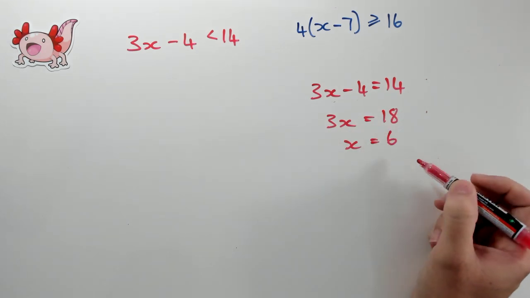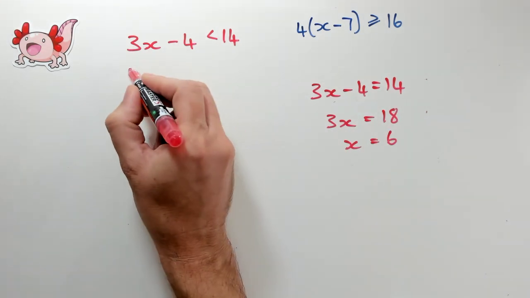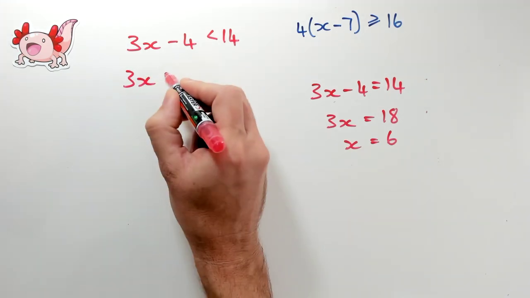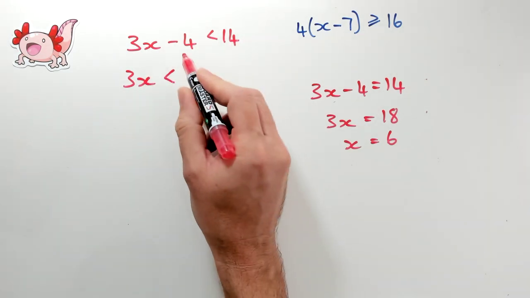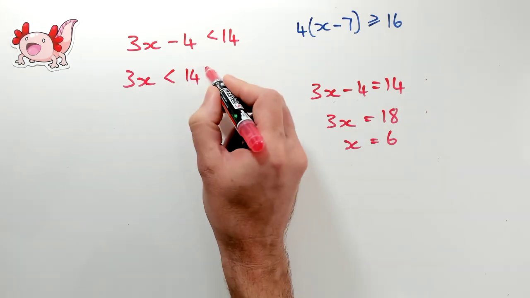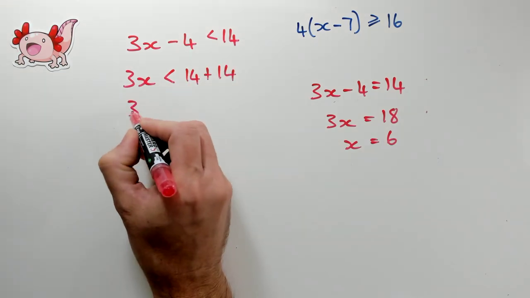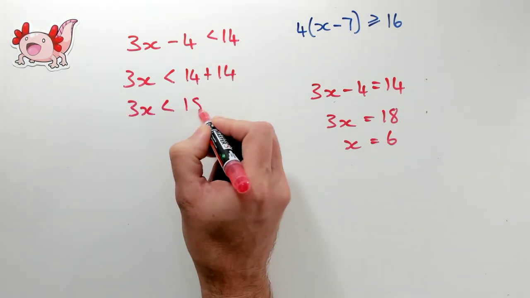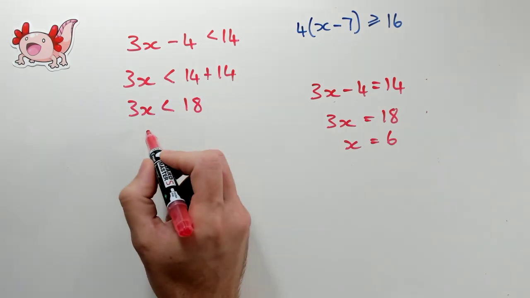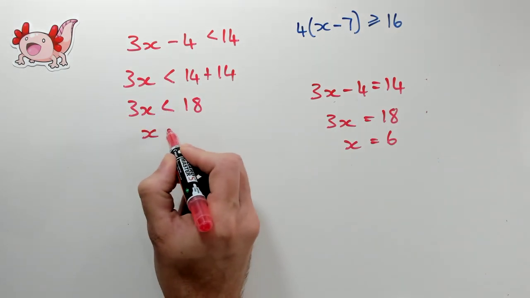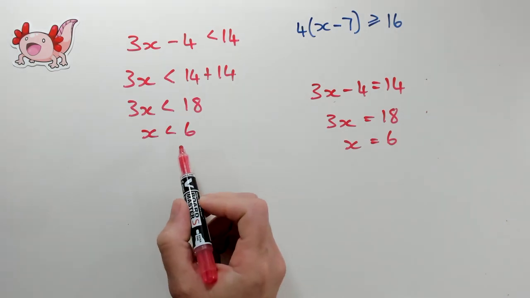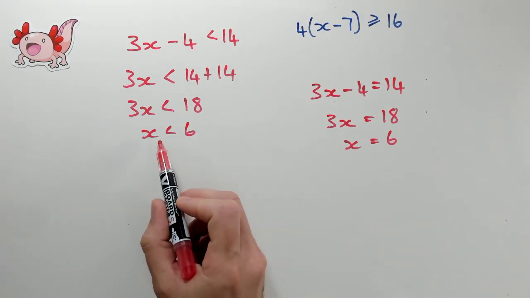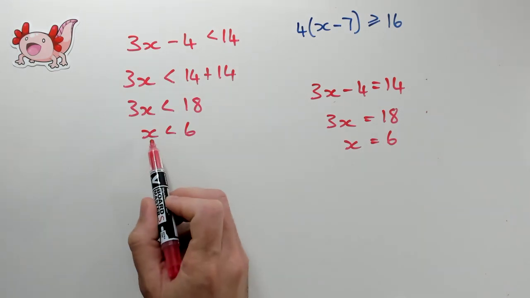Okay, so very straightforward. With an inequality, it's exactly the same thing. We're basically moving the 4 over, so I have a less than sign, and this becomes 14 plus 4. And then the 3x becomes smaller than 18, and divide by 3 on both sides, so x is smaller than 6. So instead of me saying x is 6, it means this would be true anytime x is smaller than 6.